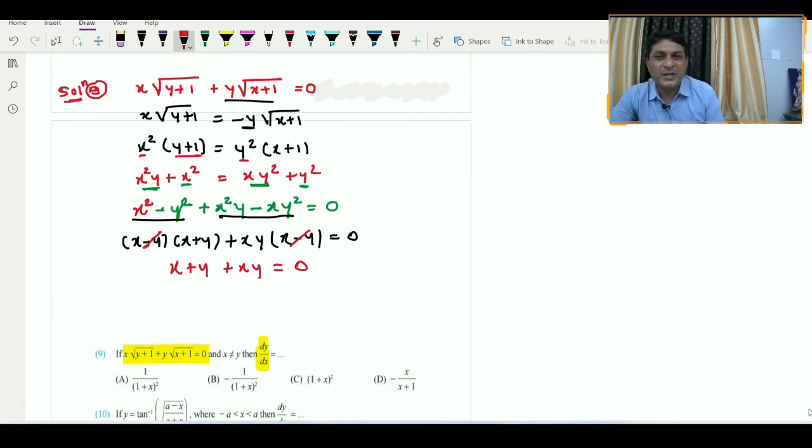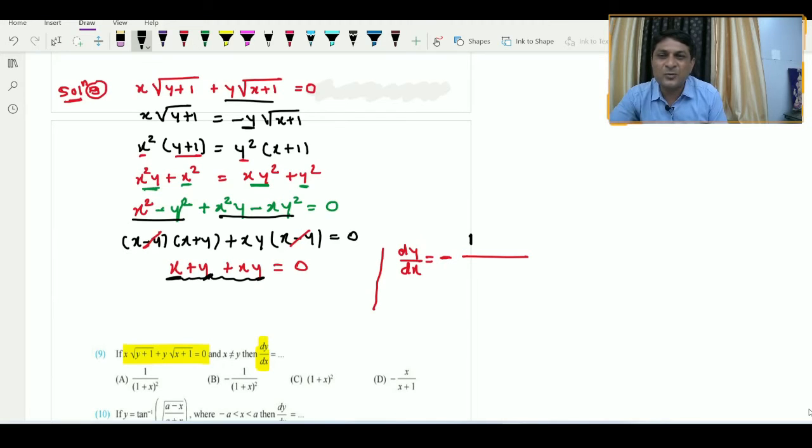Now we are differentiating this function using which formula? The formula means the shortcut method to find the derivative of an implicit function. What we are doing here: first we write minus, then we differentiate this function with respect to x, considering y as a constant in the numerator. So what is the derivative of this x? It will be equal to 1. y is constant, so the derivative of y will be 0.